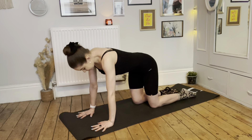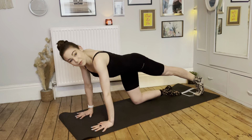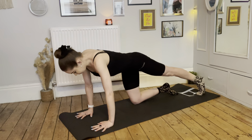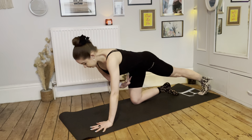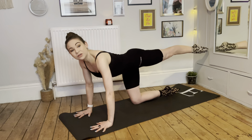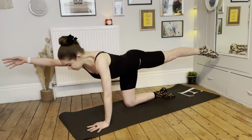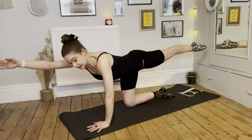Take that arm down onto the right knee and feel the back start to open, then very gently through the center and roll yourself back up through the spine nice and slowly. Other side — deep breath in, left hand onto the right wrist, pulling over that side for a nice opening in the rib cage. Then last time, deep breath in as you reach up interlacing your fingers, push the palms up towards the ceiling opening through the back of the wrists, draw the shoulders up and exhale pull them down.